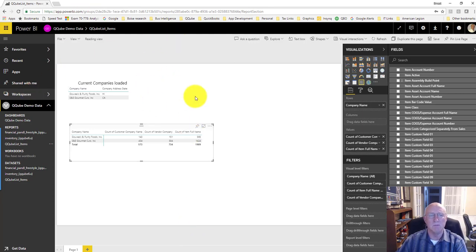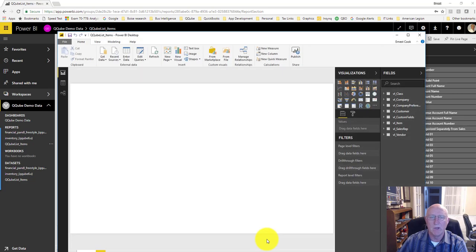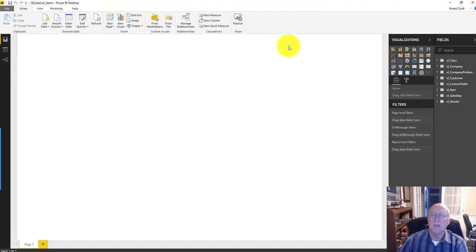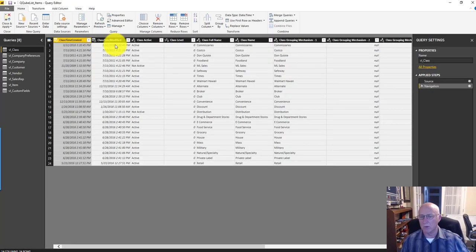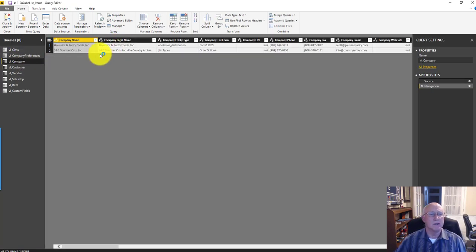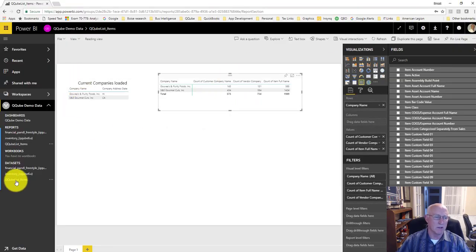Now I want to look at the PowerBi site. First thing I want to show you, I have a couple of different files that were loaded. One of the things that I did was create a file right here, QQube list items, in order to pull in a pretty straightforward list of companies. You see there's a list of companies that I have, and after I pulled that in from QQube, I published it up to the site. So what we're looking at here is the QQube list items PBIX file together with a current report.